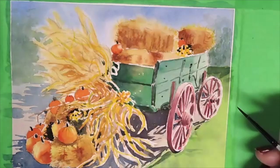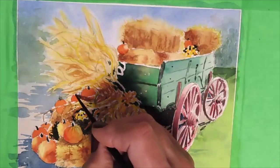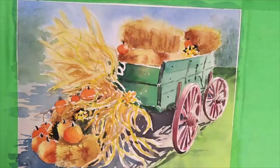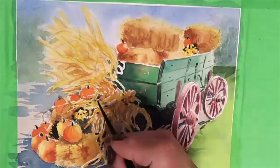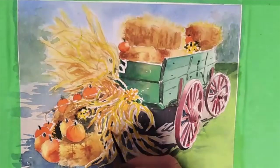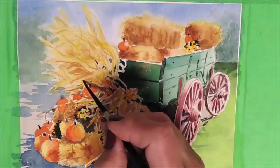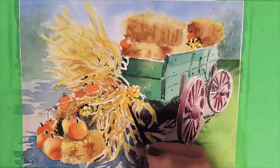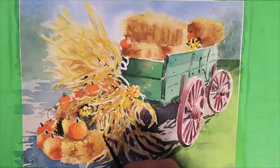Bit more negative painting. I'm trying to see if there's anything much more. It's quite dark over here between these two. I'm going to add some brown to that. Some brown and some blue to get it a little bit more brown. Burnt sienna and some ultramarine blue, because some of these little places between the corn stalks are quite dark in here. And this is sort of negative painting where you paint the shadows between the light stalks. Very dark sort of down here.